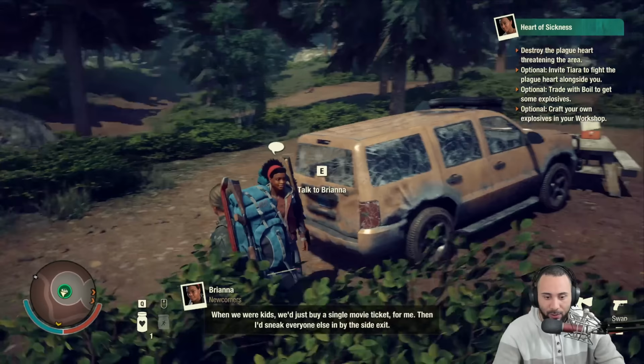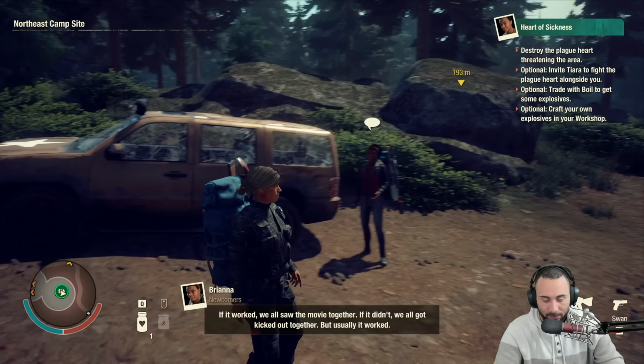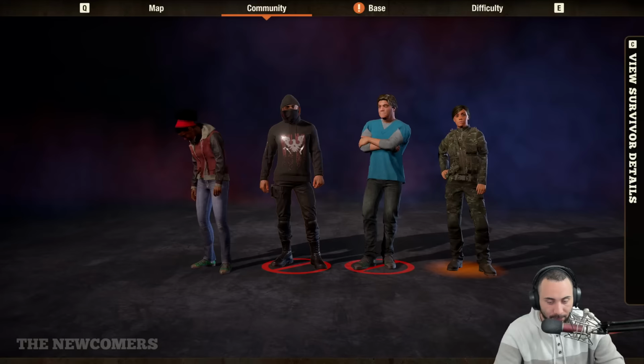Just buy a single movie ticket for me. Then I'd sneak everyone else in by the side exit. Telling us her story. Now we're going to get a freaking another trait. We all saw the movie together. If it didn't, we all got kicked out together. But usually it worked. Let me see. Did that unlock something? loved going to the movies.